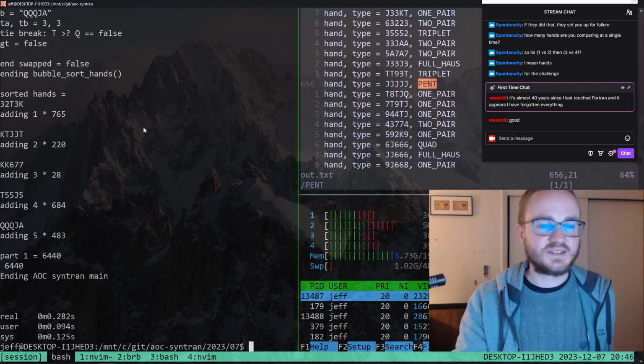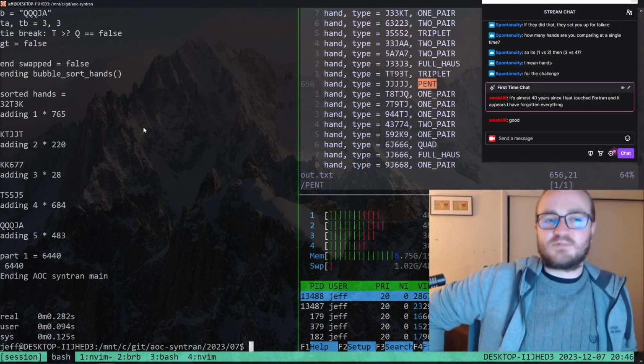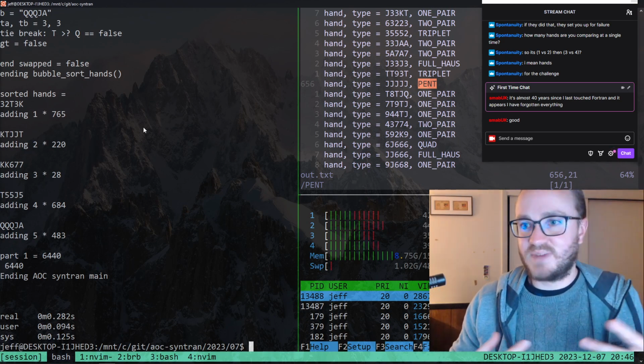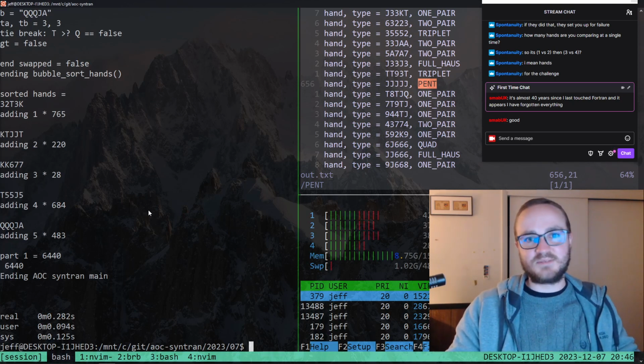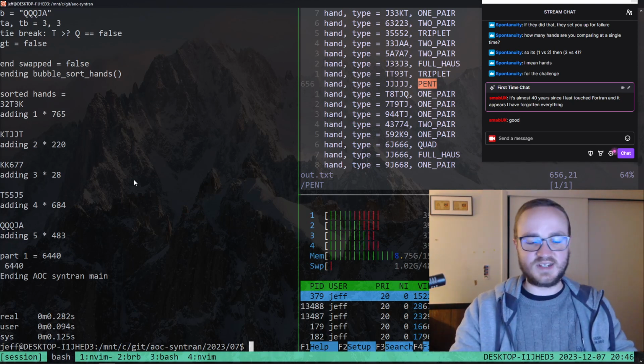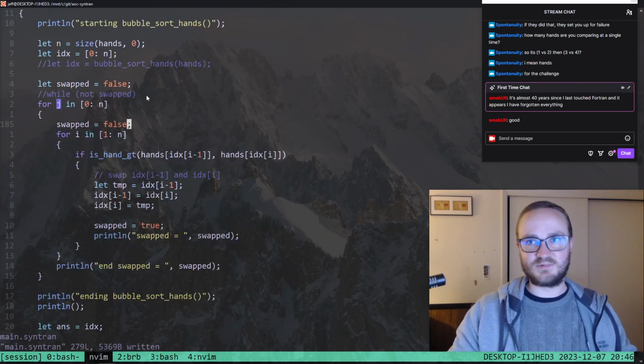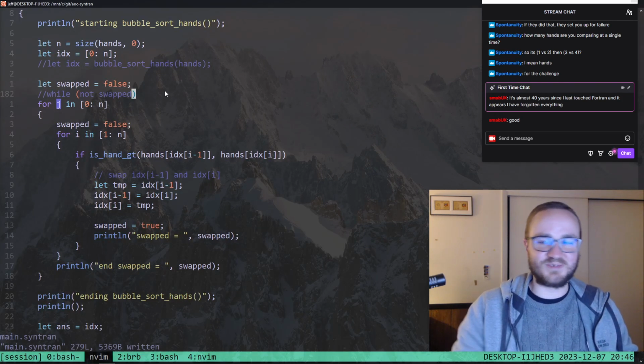Oh my god. So I have some kind of bug with while loops, unless I'm not understanding my own source code here, there's some sort of bug in the syntran interpreter where while loops don't work the way that they should.